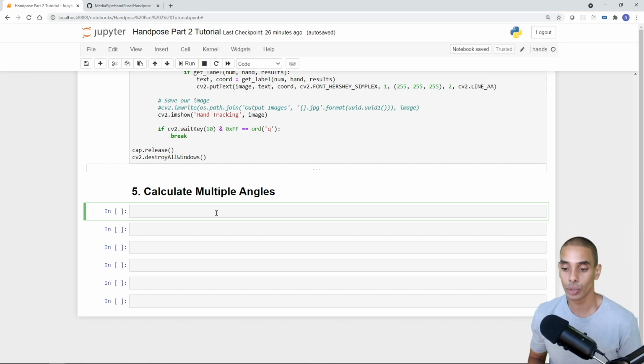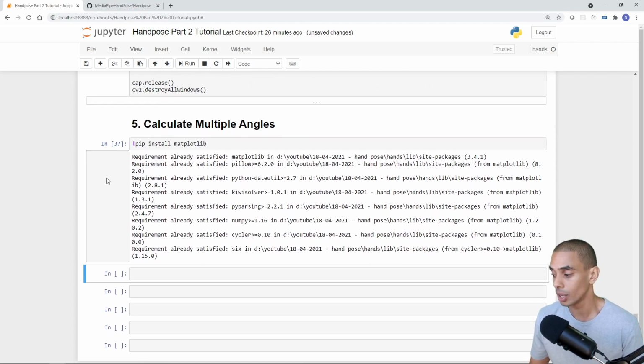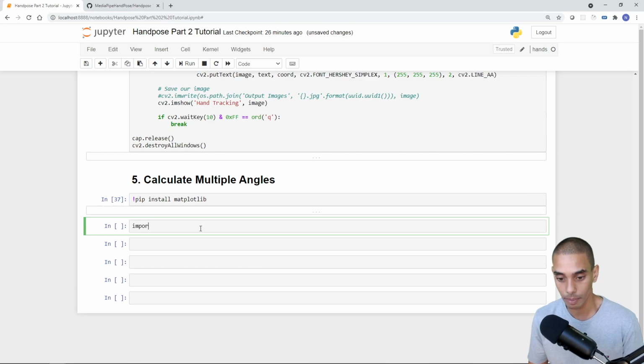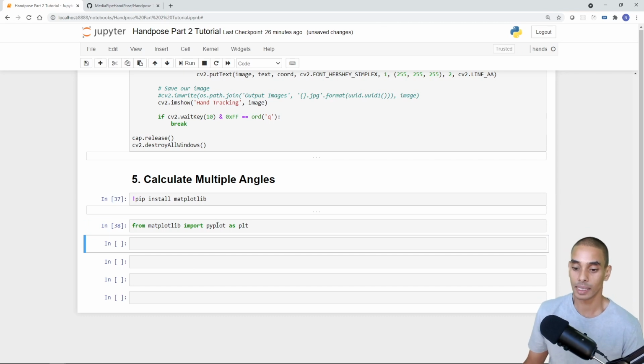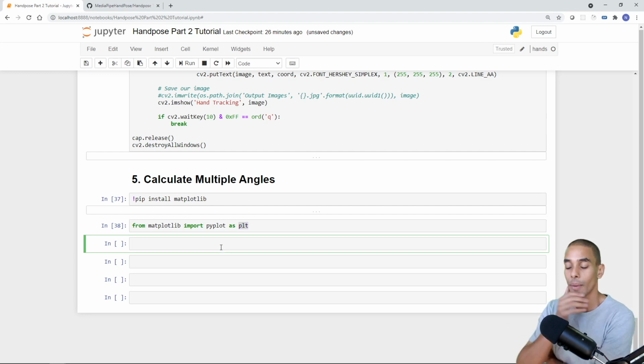So first up, what we need to do is install matplotlib. This is going to give us the ability to test out our model before we go and run it. So I'm just going to run !pip install matplotlib. And it looks like I've already got that installed, so we're good to go. Then we'll import it: from matplotlib import pyplot as PLT. That's going to import the core dependency, pyplot, to allow us to render out our angles when we're testing out. Cool. Now we're all well and good.